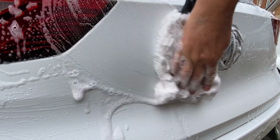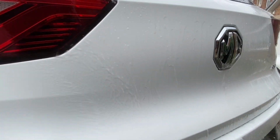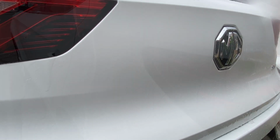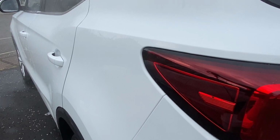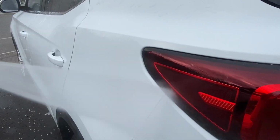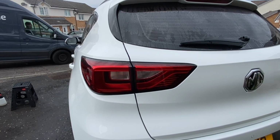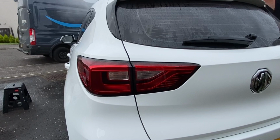There's plenty of suds to lubricate the panel. I'm actually struggling to hold on to the mitt, and as we rinse away the residue here, you can see how easily the product is rinsed away. Sometimes with fallout removers they can stick a little bit and create quite a bit of suds to remove, and it does take a while, but this one rinses away cleanly, quickly and easily.